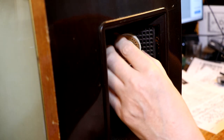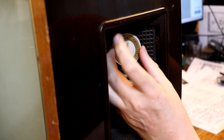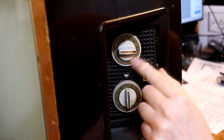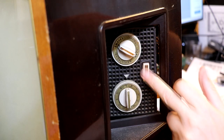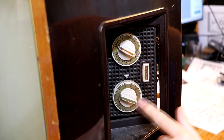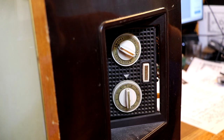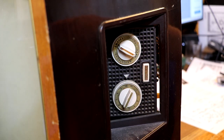Looking at the controls front and rear, I can see brightness - not sure why you have front and rear brightness. There also seems to be some kind of volume switch embedded in here, so this control seems to have two functions: brightness and volume. We've got an on/off press switch for power, and then this clunky switch must be a channel select - looks like we can select from a total of 12 channels, which seems quite hopeful for 1960.